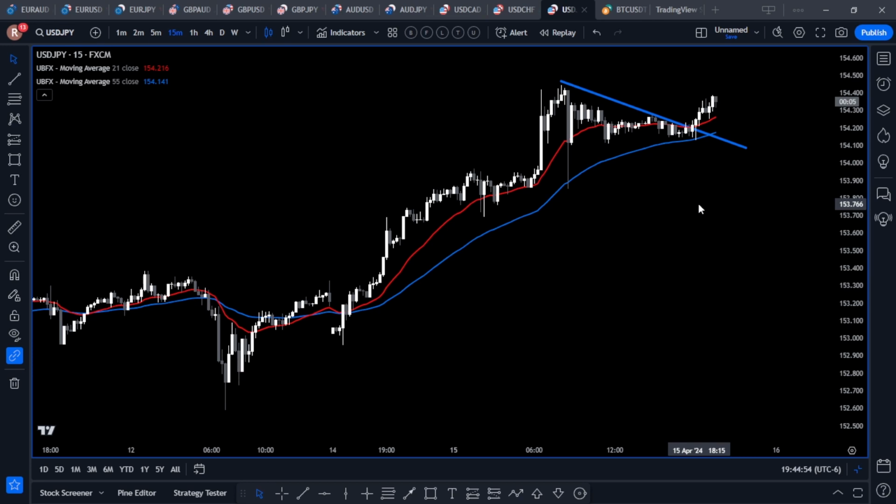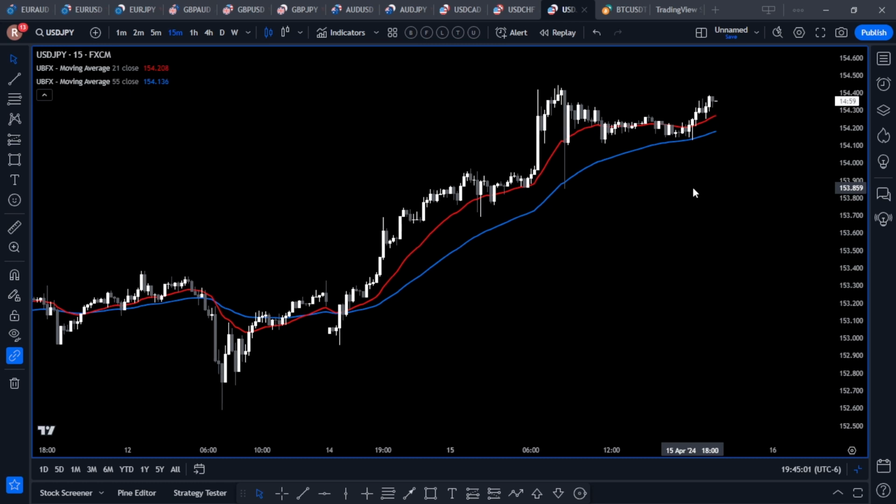Now, this is a very powerful way to keep things very simple, very clear, and very profitable. So if you're struggling with naked charts and you're struggling with all the lingo that is happening with naked charts, add a couple moving averages, take a look at that. Use that same type of analysis. Market moves away and then comes back into it. Moves away and then comes back into it. When the price comes back into a set of moving averages that is trending, you are looking for an opportunity to take a trade in that trending direction.